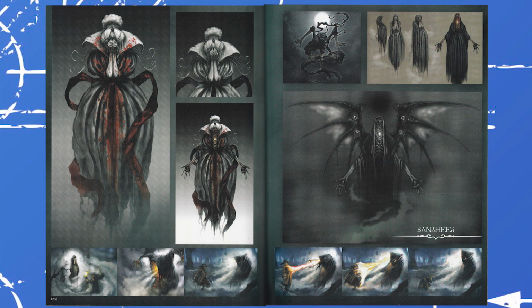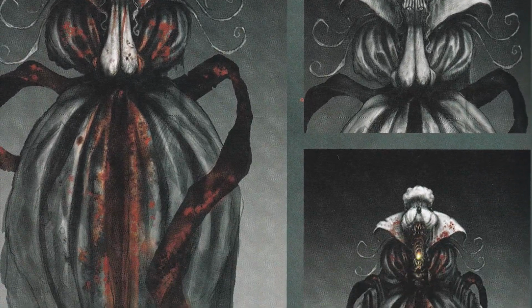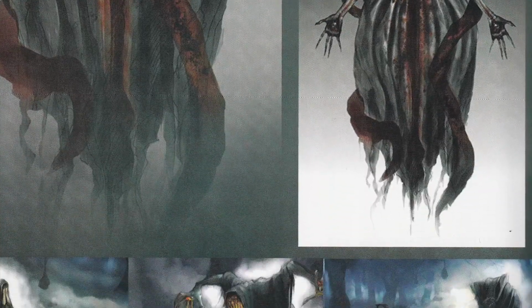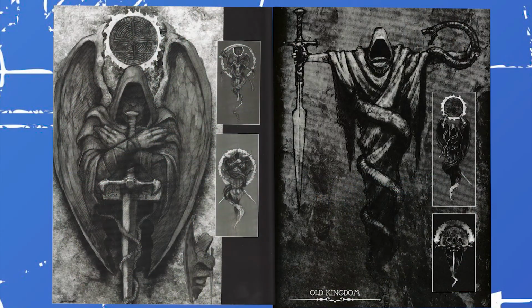The Banshees we received in the final game were really well done, and I am happy with them, but these are just something else. I guess when it comes to moving concept into game, limitations affect the initial view. The Banshees here can be seen sucking out the soul of the victims. Amazing. Finally, one of the best pages, the Old Kingdom.